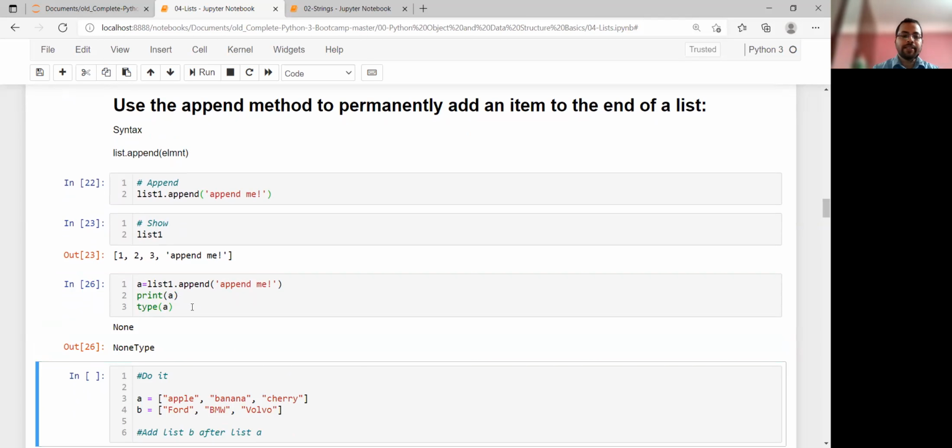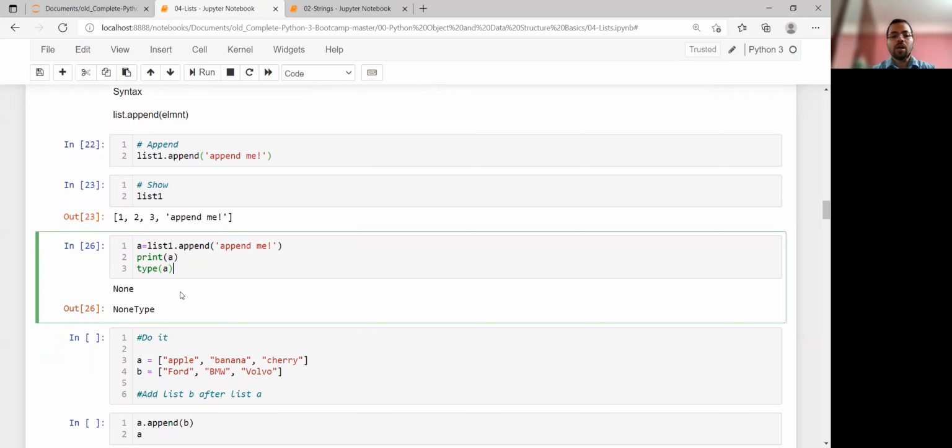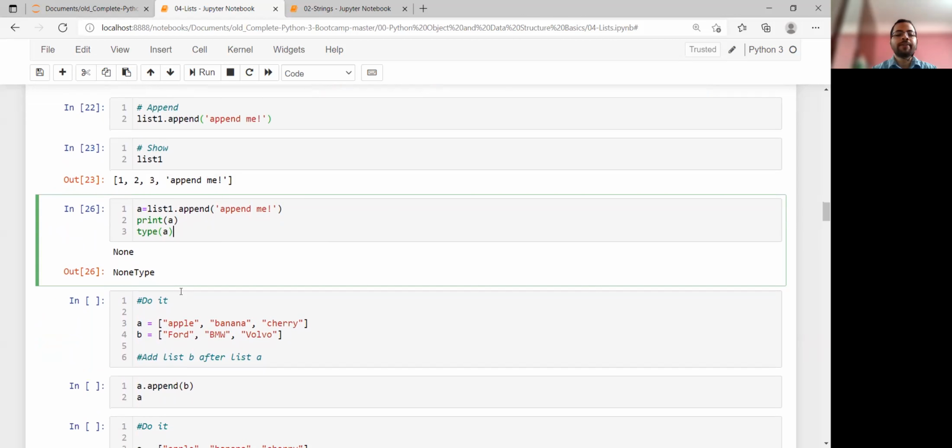Why it runs that way, we will discuss later. For the time being, you should understand that if you just want to append some values to a list on the fly, whenever you are running this code into a variable, that will not work. How we can do that, we will check.